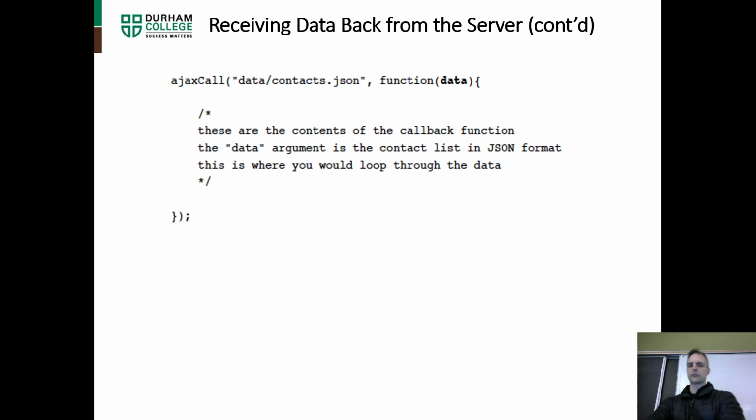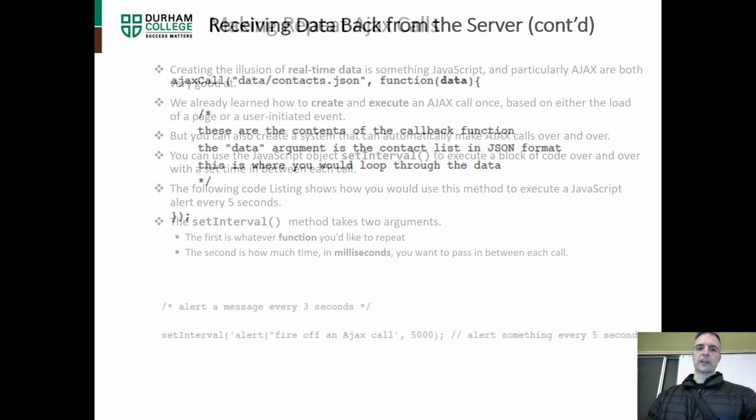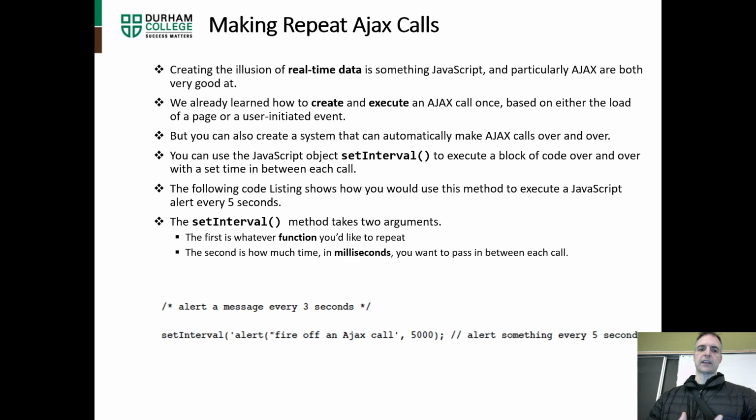We don't need to just return JSON data. Okay, so I make an Ajax call and I return some data back, but it doesn't have to be just data. It could be anything that I want. For example, it could be HTML, right? It could be HTML. So what if, just putting it out there, right?